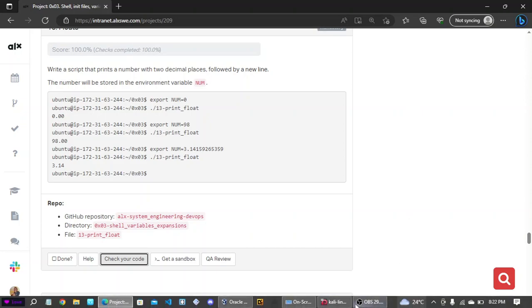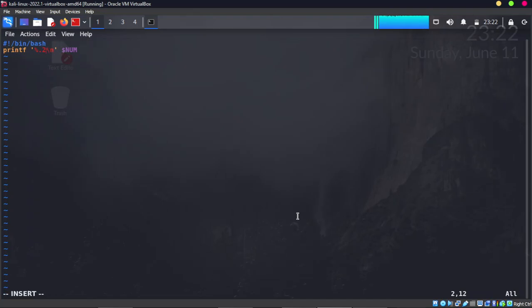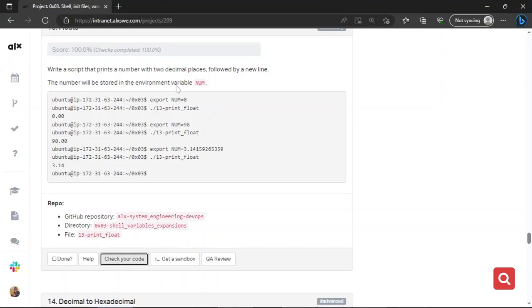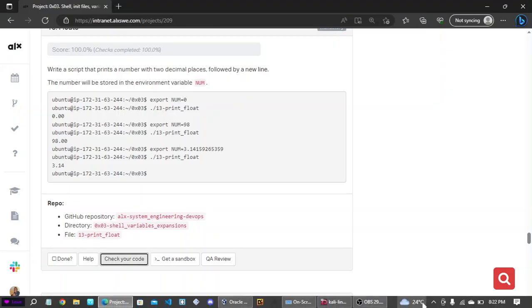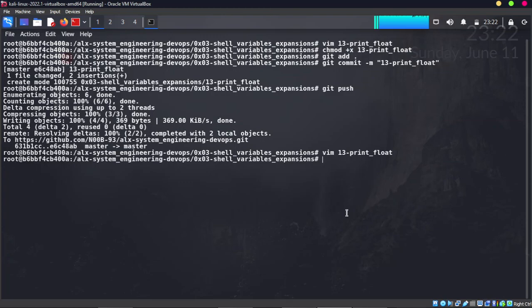A number in 2 decimal places is no longer a decimal, it's a float. It's a floating point number. Sorry, percentage f, not d. f is for float, d is for decimal. The decimal in this thing confused me. I'm sorry about that. It should be a float. Sorry, so let's just change the d there to f.